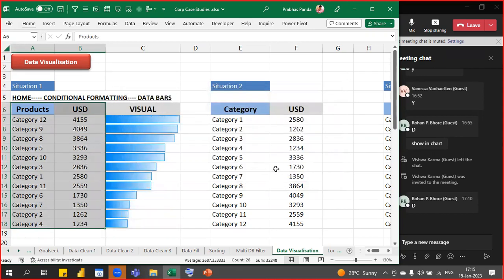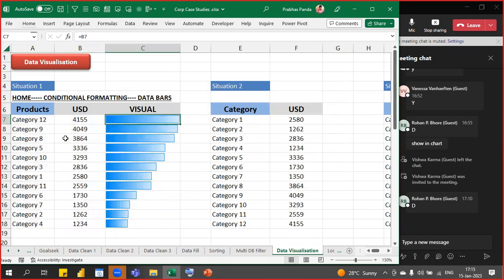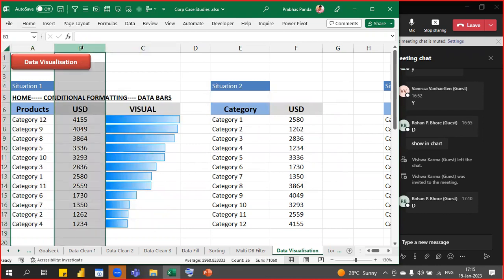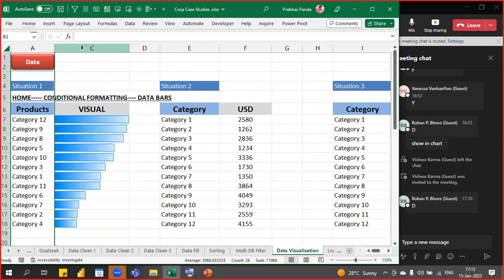Now see the beauty. A beautiful story turns up. Even if I do not have this column, people can make out easily that from category 12 we have got the maximum revenue and from category 4 we have got the least revenue. Is it giving a story? What say?